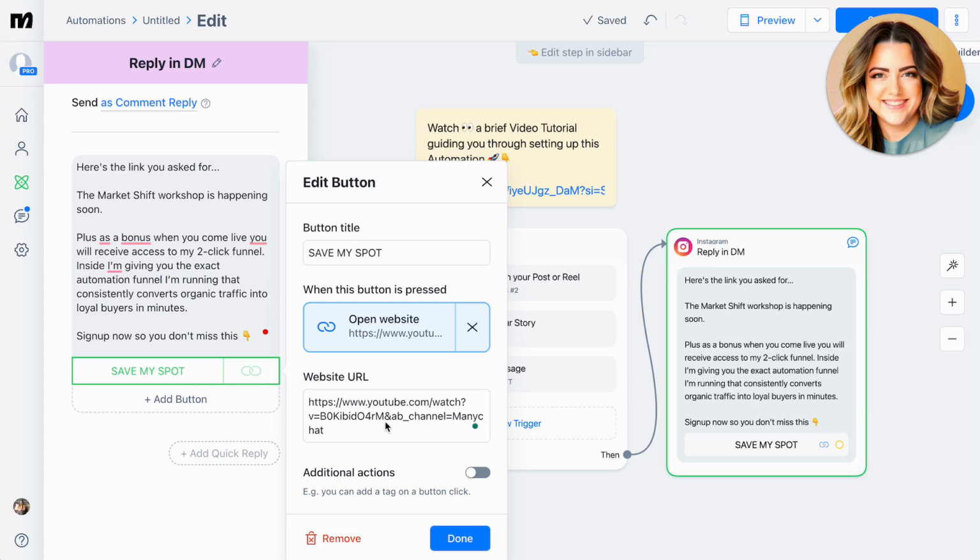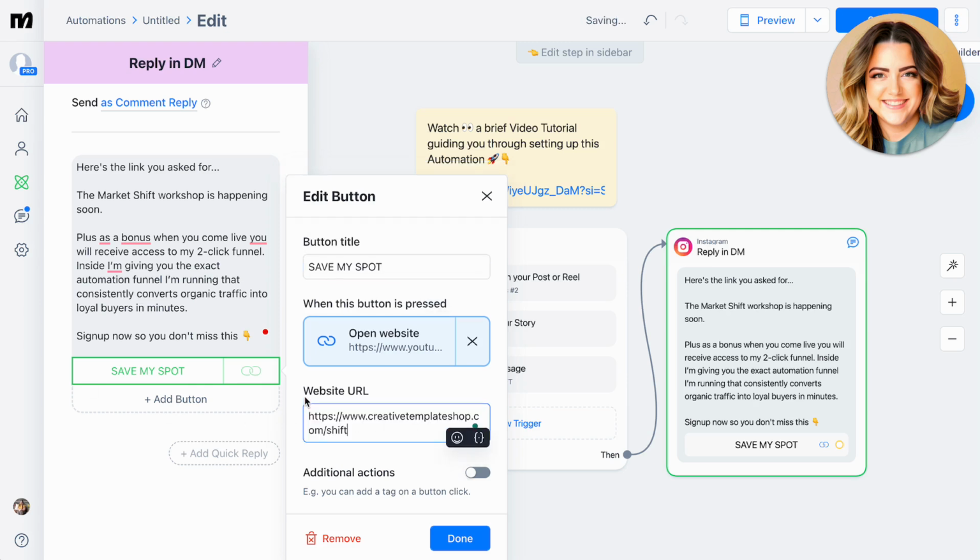Now make sure you put a full URL. I always include HTTPS. Typically, the way I make this foolproof is I go to whatever my quick link is, like creativetempleshop.com/shift, and then whatever it loads as the final destination, I use the final destination.